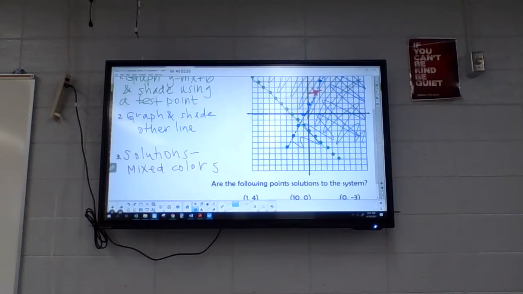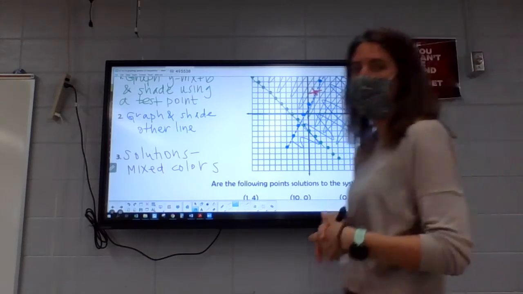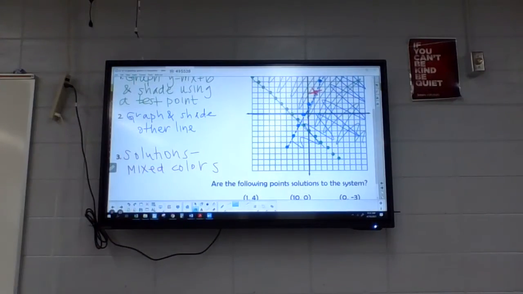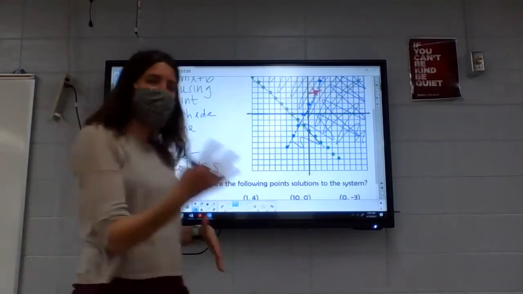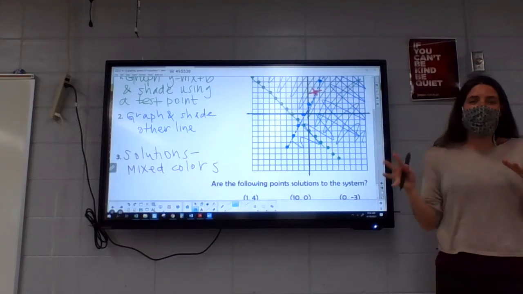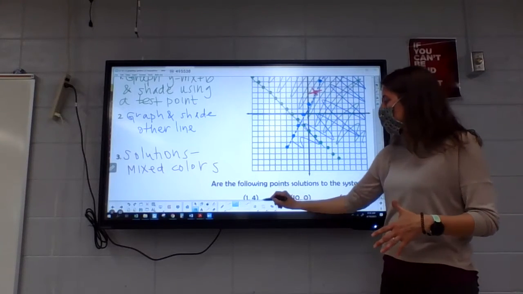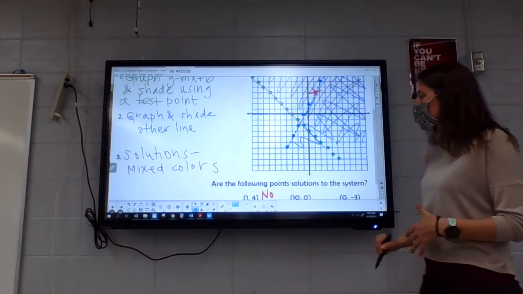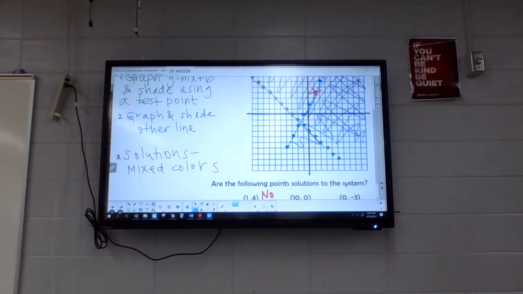What do you think? This is kind of a tricky question. 1, 4 is on what kind of line? It's on a dotted line, right? Do you see that? That blue line should be a dotted line. Do you recall in the page before we said if it was on a dotted line, it's actually not part of the solution. It's on a boundary. It's like right on the edge of being an answer, but this one's a no, because it's on that dotted line. So if you need to write yourself a little note to point that out.